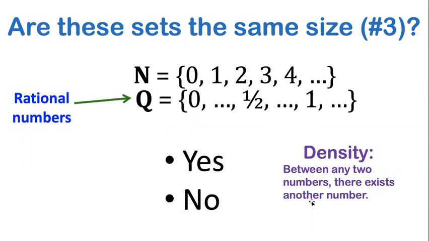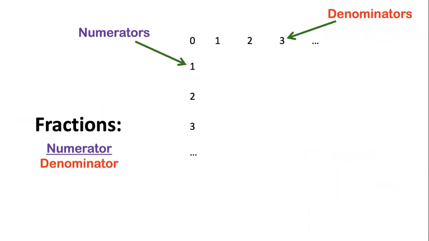Because, of course, if there's some number between any two of them, then there's going to be another number and another number. So there's really an infinity of numbers between any two of these rational numbers. And that makes it seem like it's impossible to create a one-to-one correspondence. There's just too many infinities, too many ellipses to ever pair these off with the natural numbers. At least that's a very natural thought. But as I told you, you can do it. It just takes a lot of ingenuity, and it's a beautiful proof.